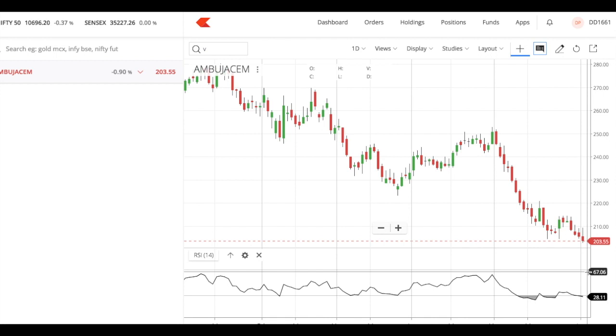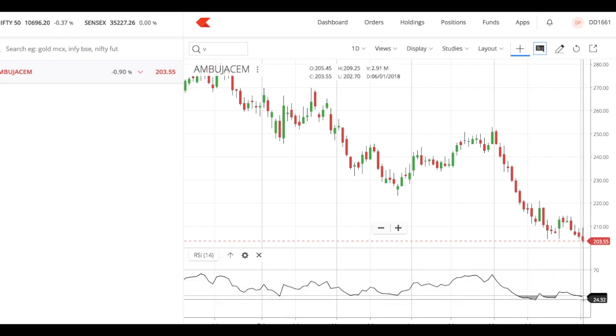Maybe in 15 days, maybe 1 day, 1 month, or maybe 2, 3, 4 months. It has to go back up, unless there is bad news on the stock and the company is going to close, which is very rare. 99.9% it won't happen. So in those situations, the stock is in this range. Okay, so today you are buying this stock.